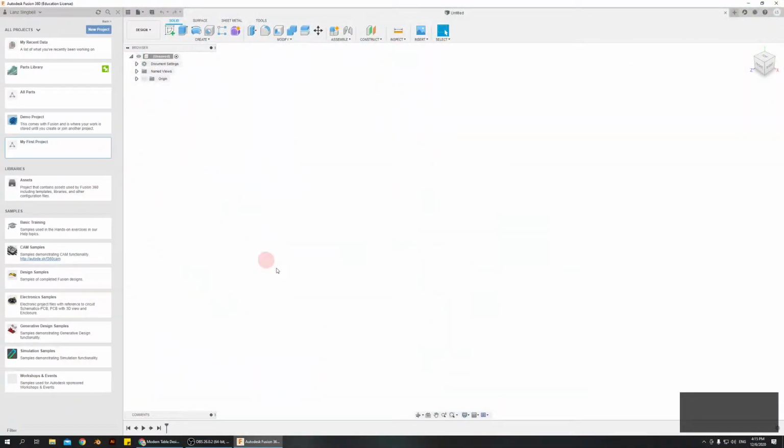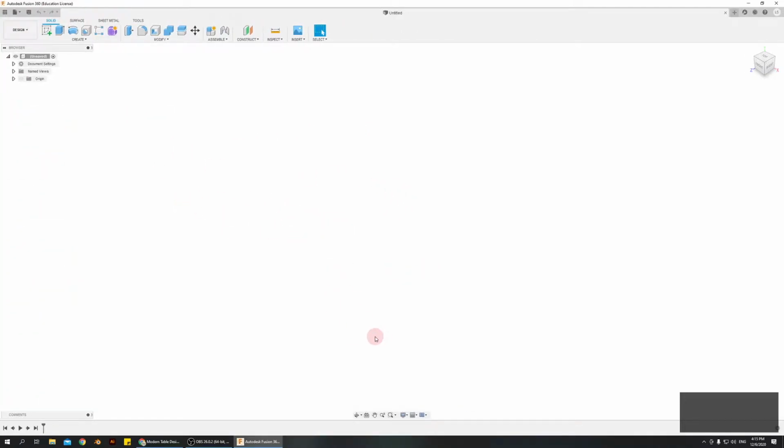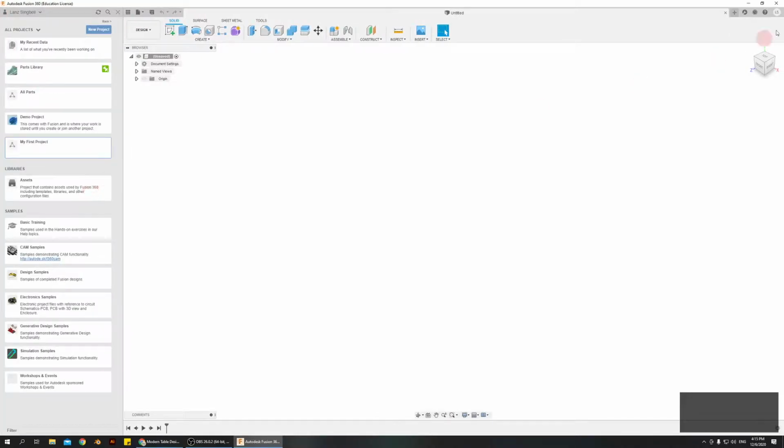Now, Fusion 360 by default might look something like this. You have an untitled project open with nothing, and you might even have it looking like this. So basically this empty expanse of nothingness. Well, how do you actually learn how to use the interface without looking at something? So that's why we downloaded that example.